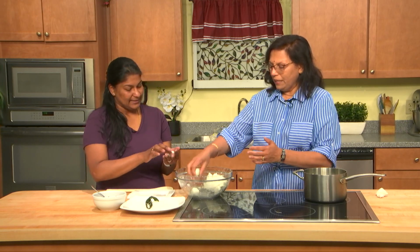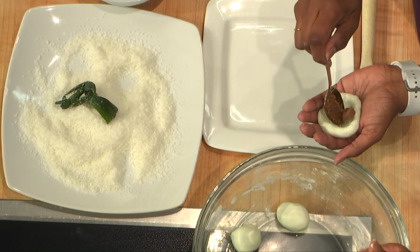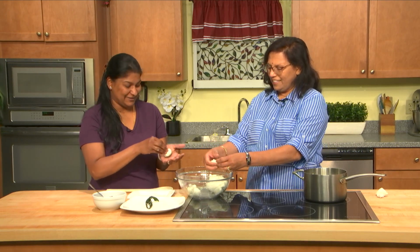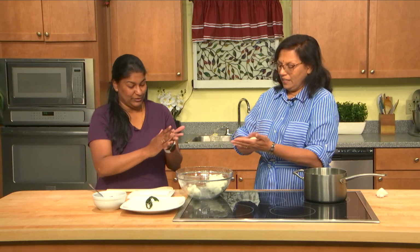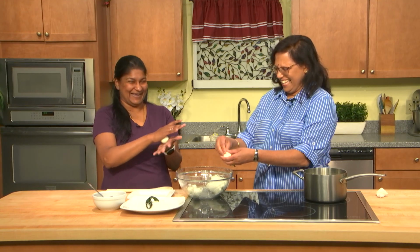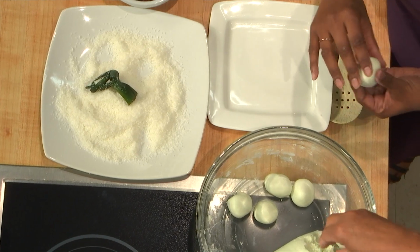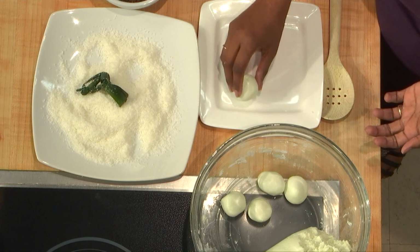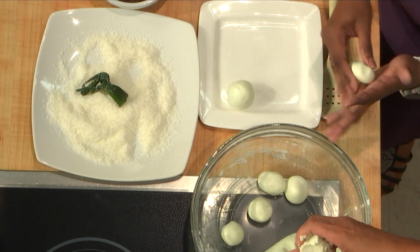You flatten the disc, then you make a little hole in the middle and put some palm sugar in the middle. If you put too much stuffing, it will definitely come out. So then you just close it and roll it in your palm so nobody knows there's a secret inside. Once you've done this, this is how it looks. It's going to melt really quickly in your hand because it's glutinous rice flour, so you just place it on the plate and start making more.